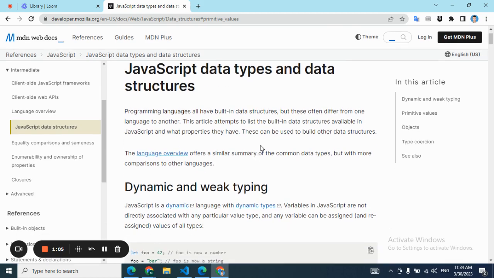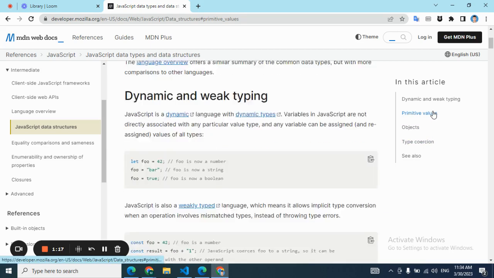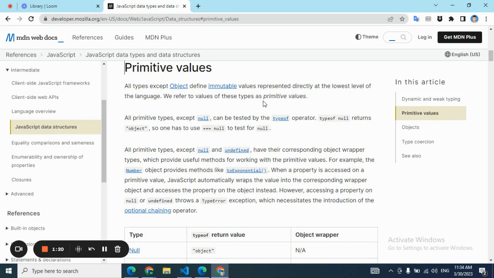I know there are a lot of tutorials and videos out there talking about data structures, and they define two types of data structure.